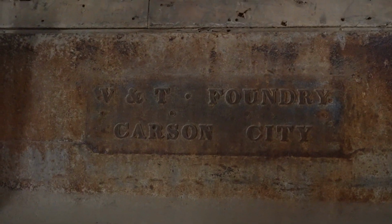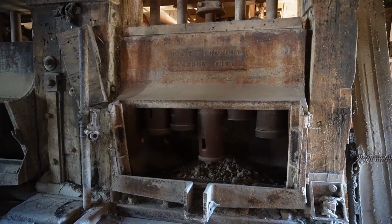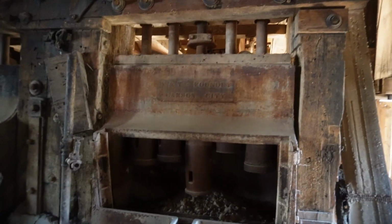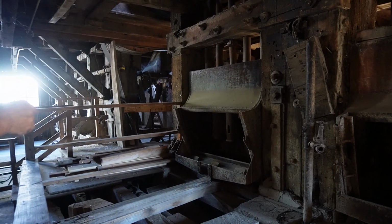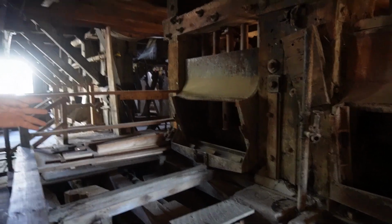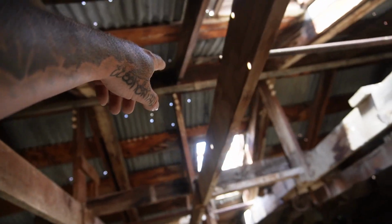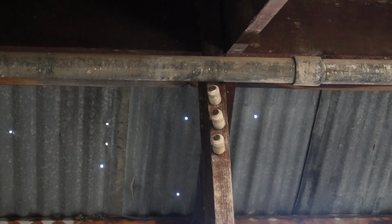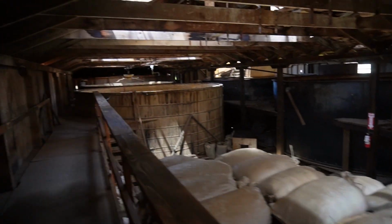We have a feeling that the mortar box might not have come from V&T Foundry, but they probably refurbished this particular mortar box and put their stamp on it. And this mortar box over here is constructed using arc welding, so I'm sure it was done at a later time, maybe in the 30s or something. You can tell on the top. You got the little old switch box and knob and tube wiring for the wires. Yeah, and the inspector said, go ahead and keep all the knob and tube wiring, just don't use it.